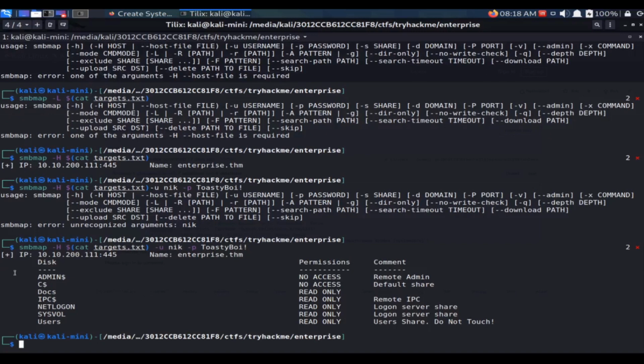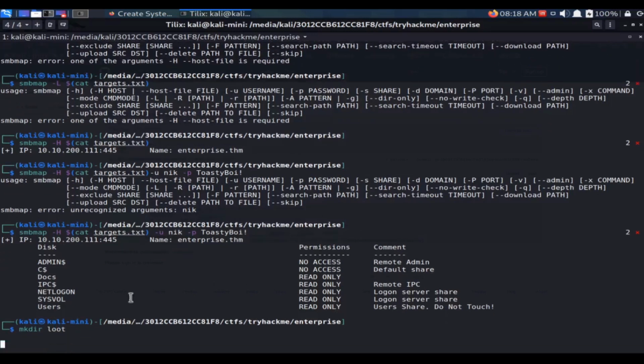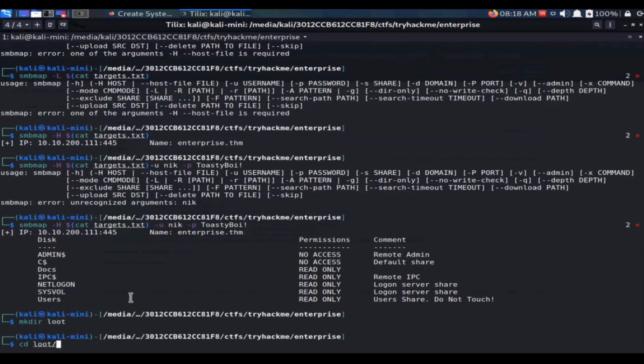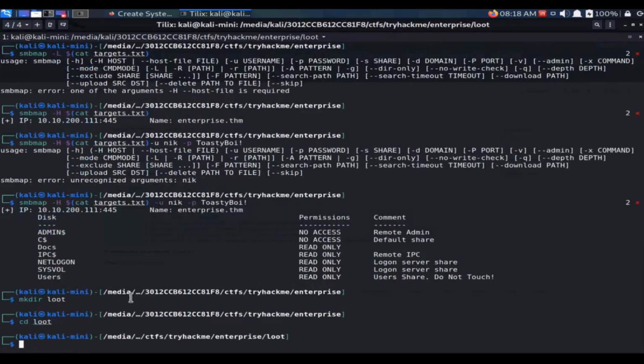So we would be able to use that credentials to grab information. So let's make a directory in here. Let's call this loot. And again, anything that you want to download from a server and things like that, you want to kind of keep that separate from your scanning data, because again, those could be used as artifacts as pen testing, and so you want to have that separated.